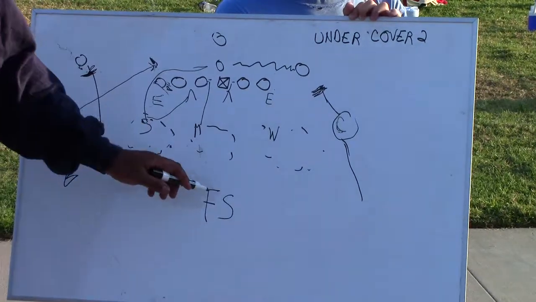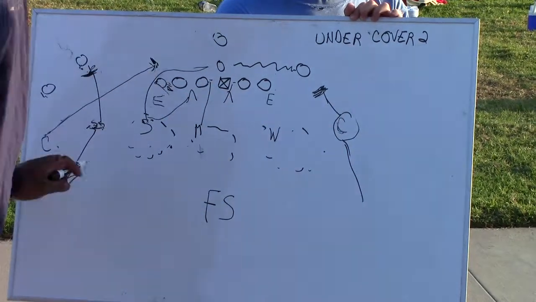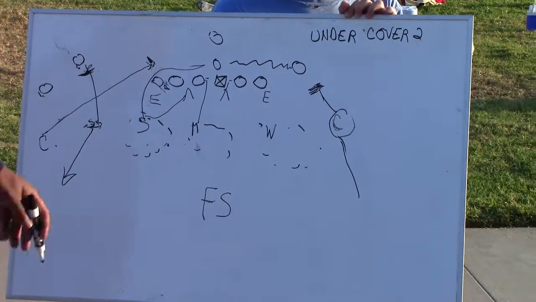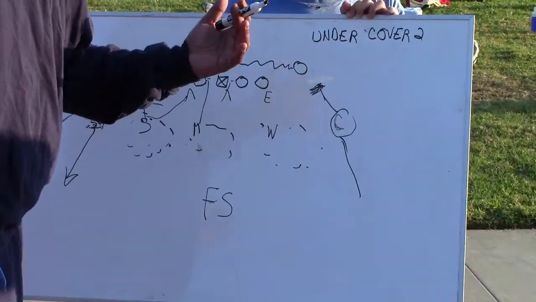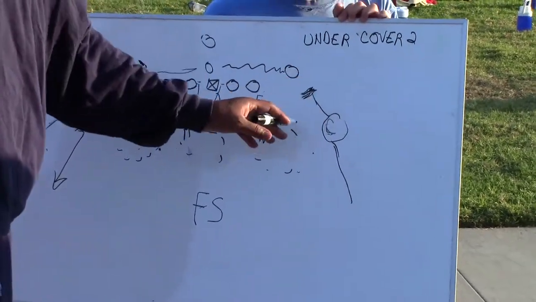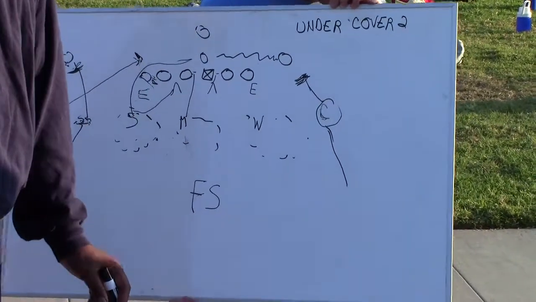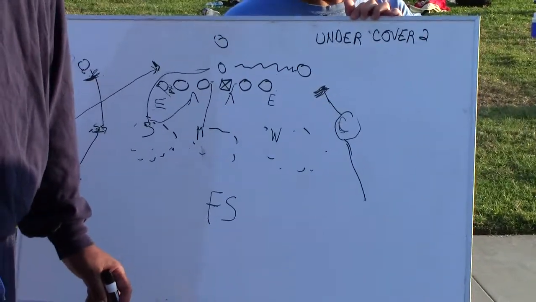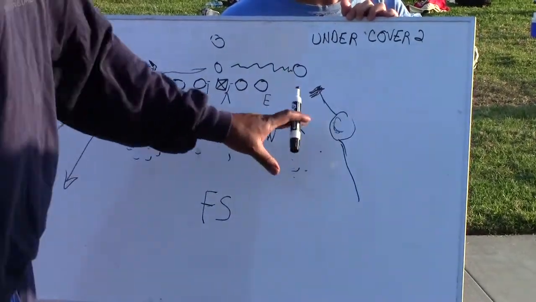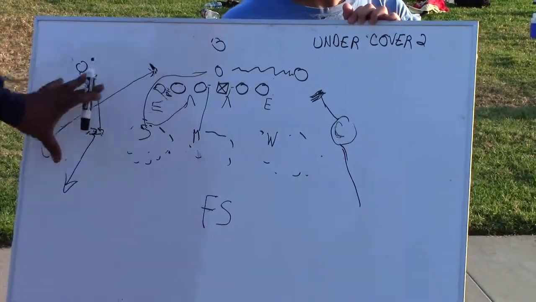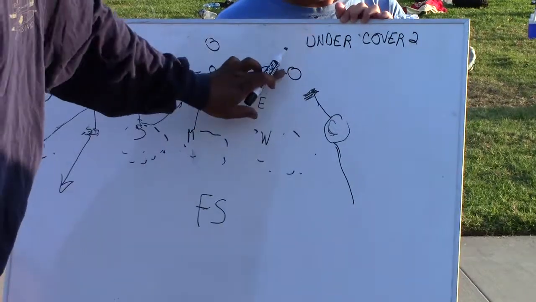Free safety, if we're running LeBeau left to right, shade the side of the LeBeau. Backside corner, what's our principles anyway? If you're by yourself in cover 3 on one side, what's your principles? Ask Shampoo. Principles with LeBeau. If you're backside cover 3, backside corner, all the action's over here, and say this guy doesn't go in motion.